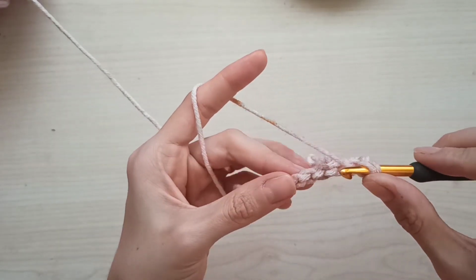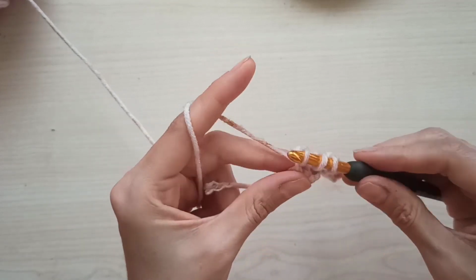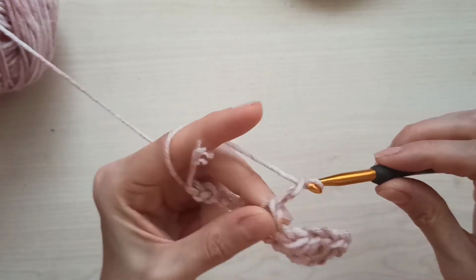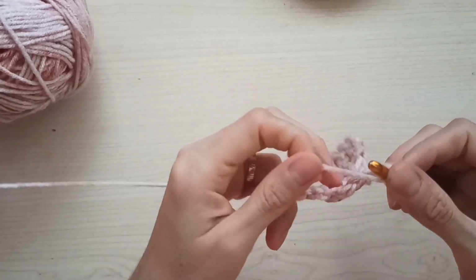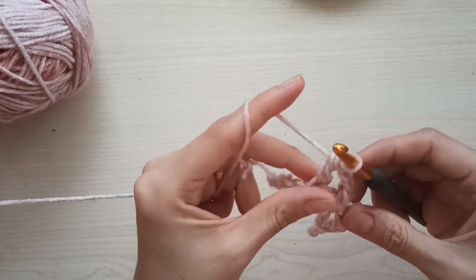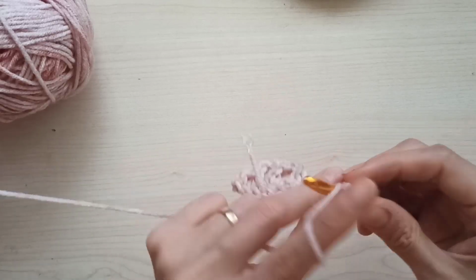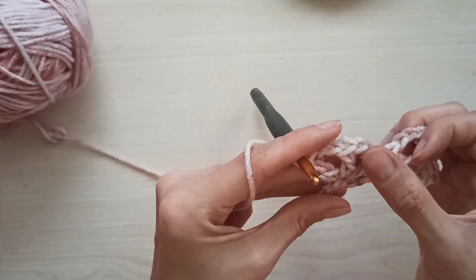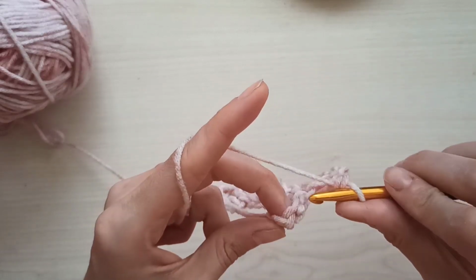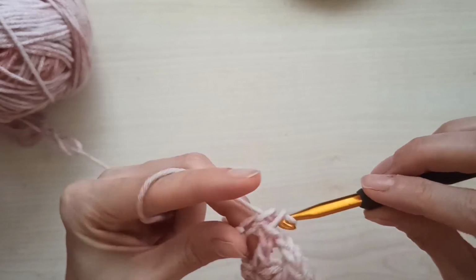Yarn over, this time skip 1 2 3, insert into the 4th one, grab my yarn, pull through 2, pull through 2, make double, chain 2, yarn over, into the same stitch again, make double crochet, chain 2, yarn over, insert into the same stitch again and make 1 more double crochet. Again make 3 double, between them 2 chains, and make your stitch. Then skip 1 2 3, insert into the 4th one and finish this pattern row with single crochet.